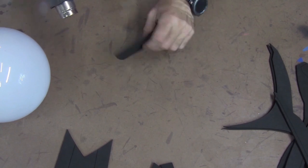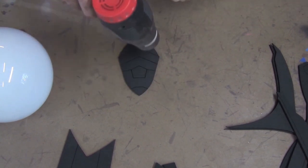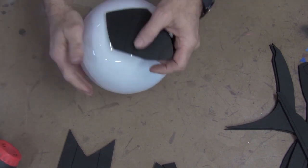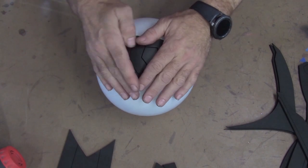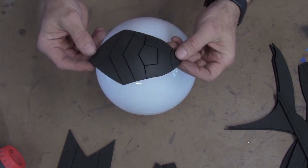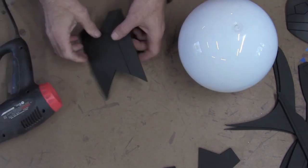Start your build with the forehead section. Use a heat gun to heat the piece top and bottom. Then mold the piece over something round. Press it down over something round and hold it until the foam cools, and then it will hold its shape. You'll want to repeat this process for the top, top center, and back piece.